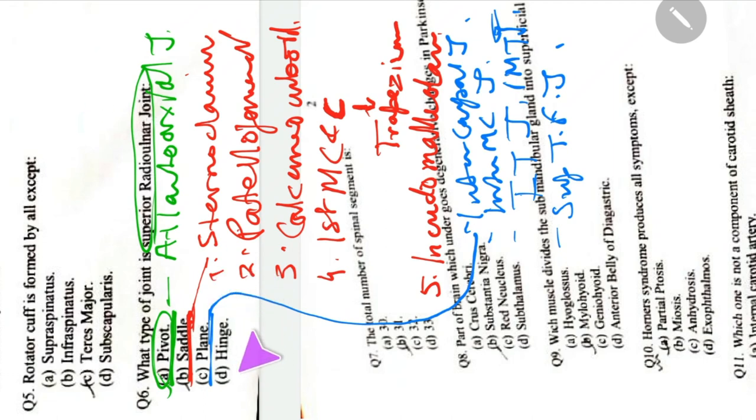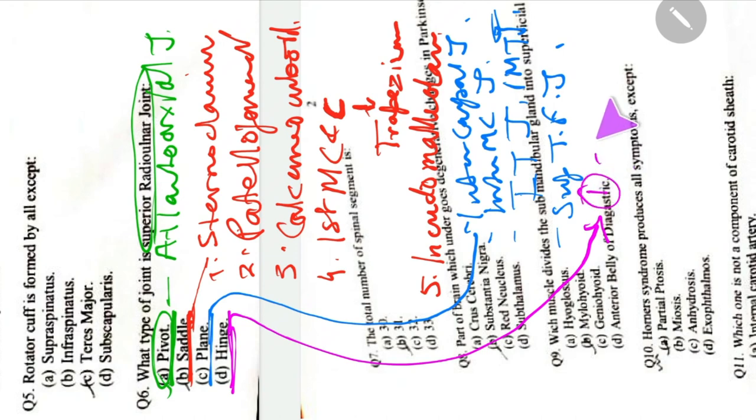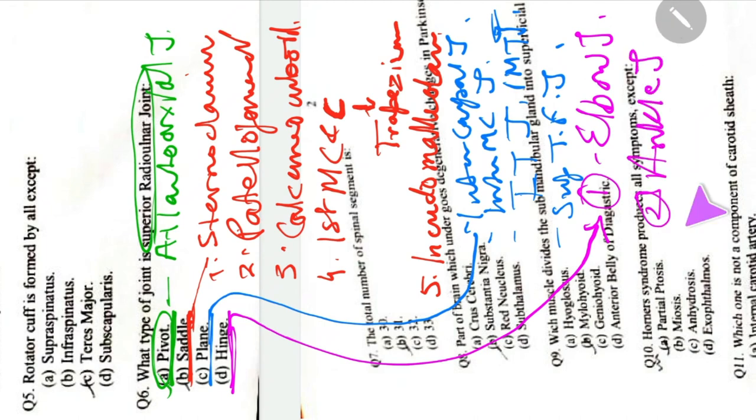Now examples of hinge joint. So hinge joint, remember, provides movement in a single plane. Important point is that it provides movement in a single plane, and that will be flexion and extension, right? Or might be adduction, abduction, whatever. Only two movements possible in a single plane. So that is a hinge joint. Best example is elbow joint. The second is ankle joint, also called tibiotalar joint. Then the third one is IP joints, interphalangeal joints of the digits of the hand and of the toes. So that is a few examples of hinge joint. I believe this is helping you for your revision, for preparation for your exams further.